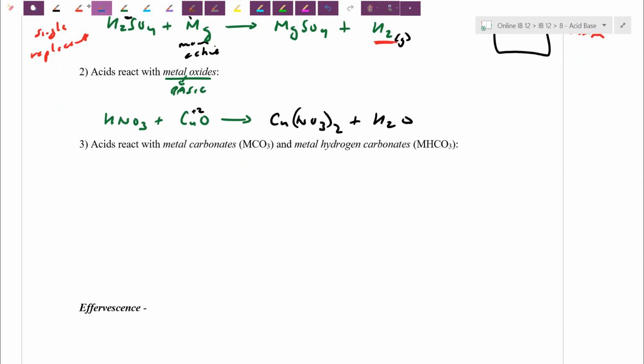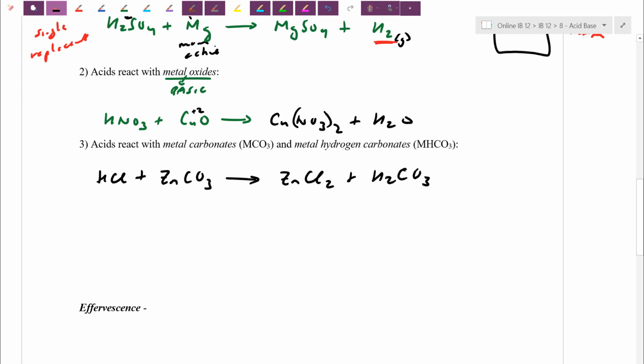I alluded to this one here as well in terms of sort of metal carbonates or hydrogen carbonates here. This one will end up forming a carbonate, which ends up decomposing to form water and CO2. So let's do an example of that one here. HCl will react with a metal carbonate. So it's not limestone this time here, but essentially double replacement reaction. Zinc chloride. Anytime you see this potential species here, H2CO3, we did it on our practice question here. This one can actually donate off different numbers of protons, but this one usually actually decomposes before it actually dissociates. This part here actually decomposes to form water and carbon dioxide. Right? Again, bubbles of gas ending up forming.